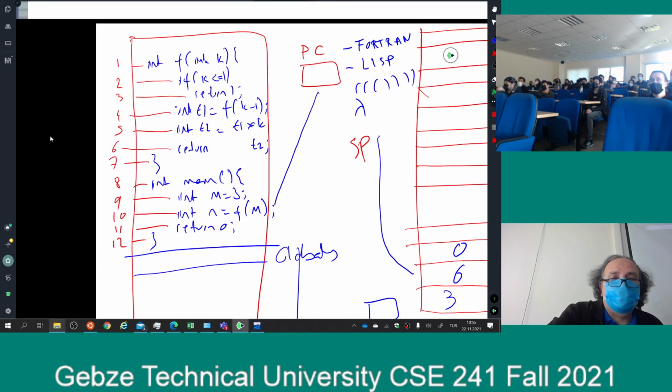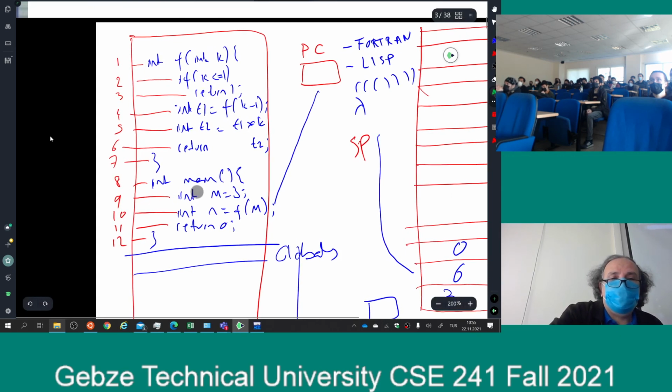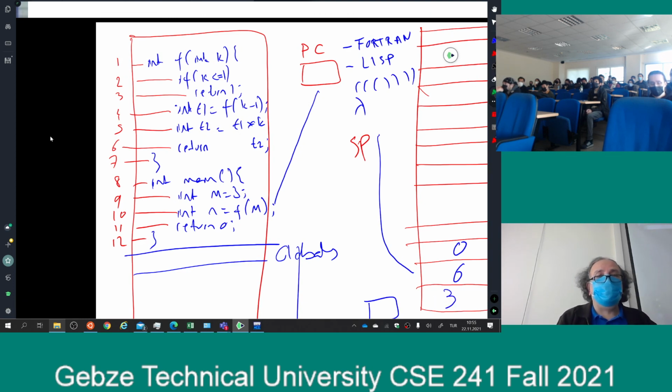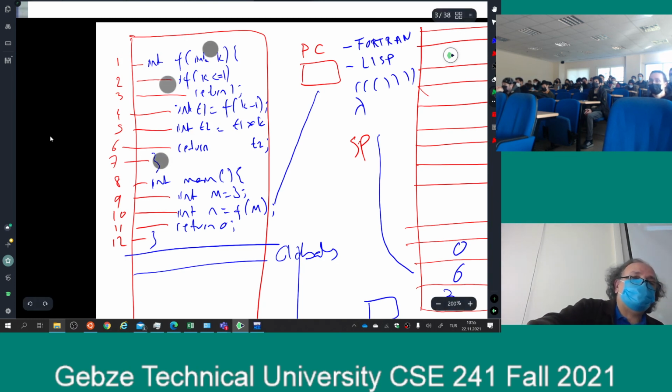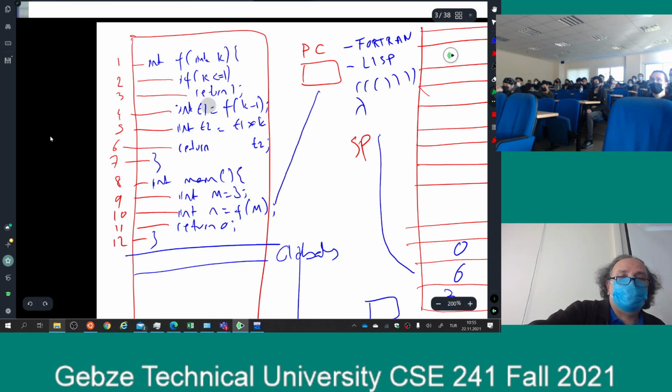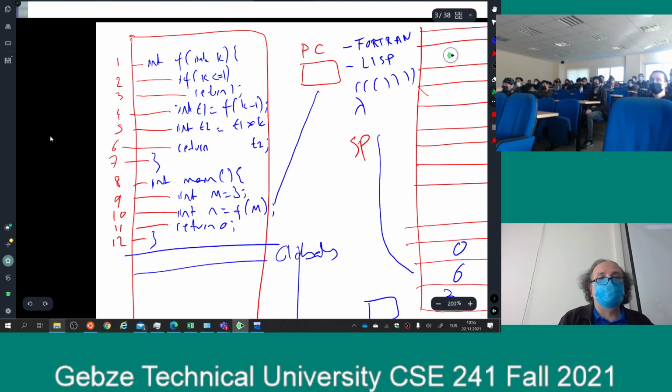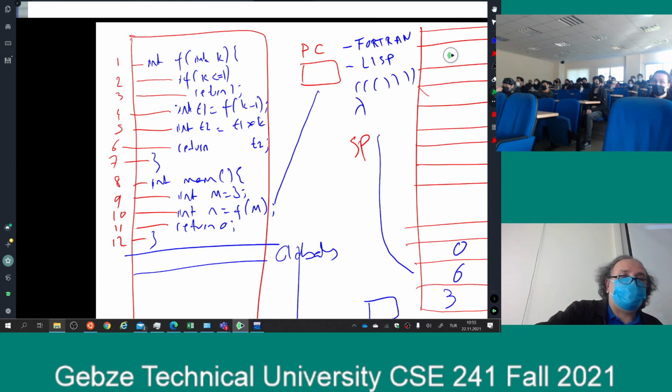They are all local. How many variables do I have? 1, 2, 3, 4, and with this one is 5. There are a total of 5 local variables, but every time I call this function f, these 3 local variables, the new spaces are located on the stack, and there will be new k, t1, and t2 on the stack, and I will continue doing this as many times as I call this function f.